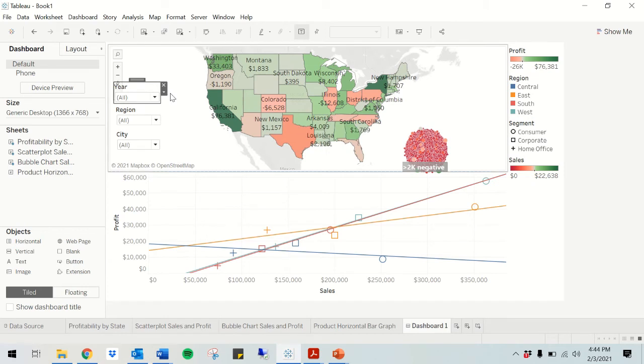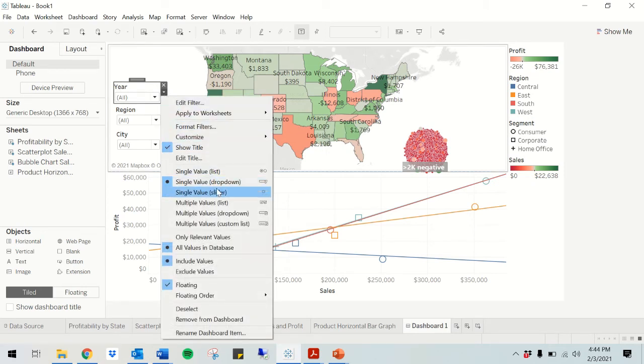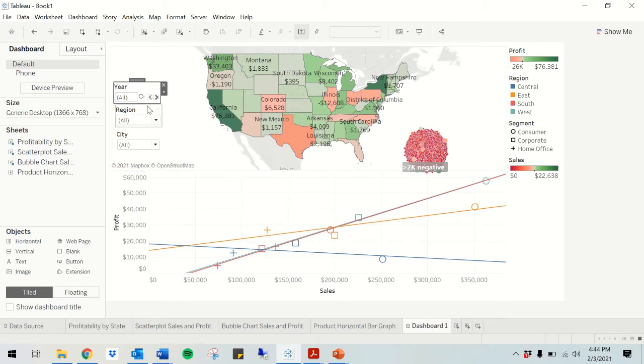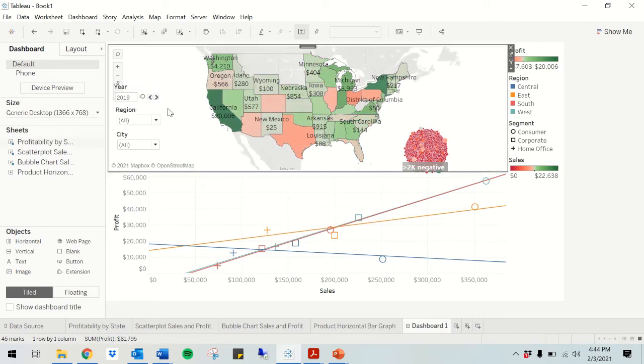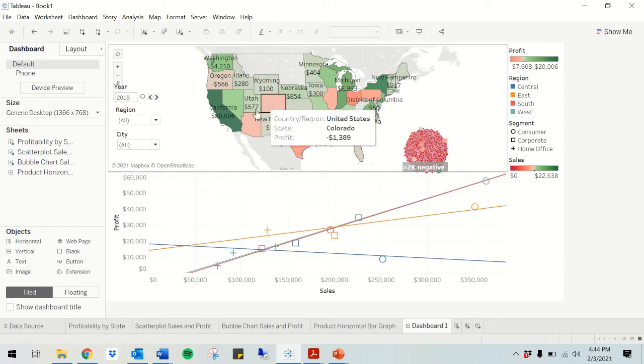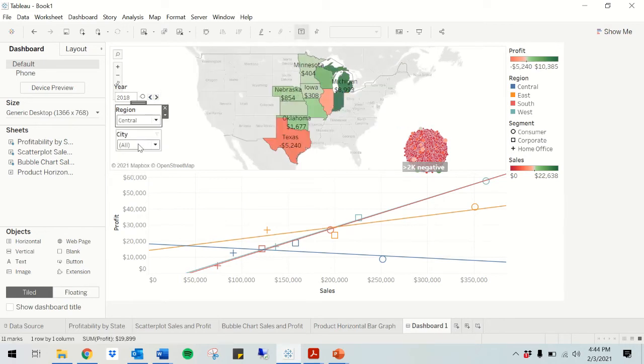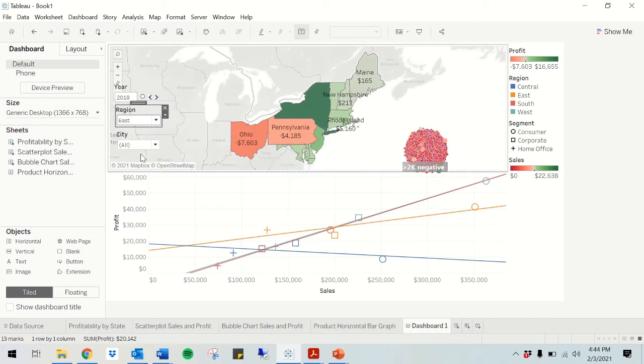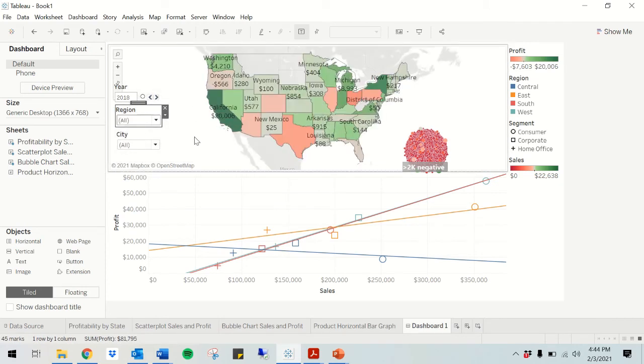That looks pretty good. Maybe we could do a single value slider. I think that looks pretty good. So you can just rotate. All right, let's just go with that, and you can fiddle with it as you see fit. So let's play around with the filters and apply a lot of these to our worksheet. Notice that they're really only filtering this map because we only added it to this map. So all, east, all. Now we need to actually apply these to all the worksheets.